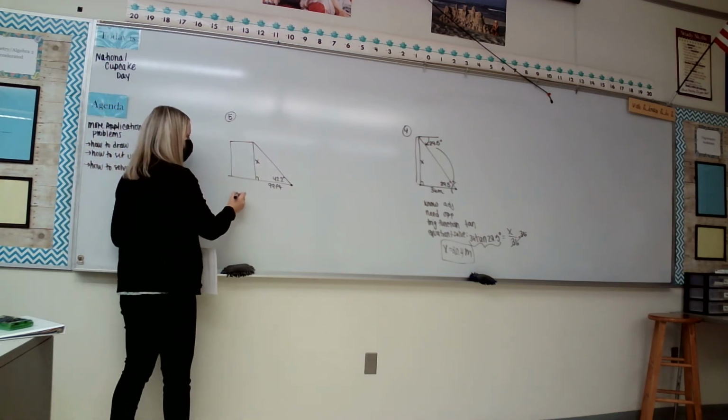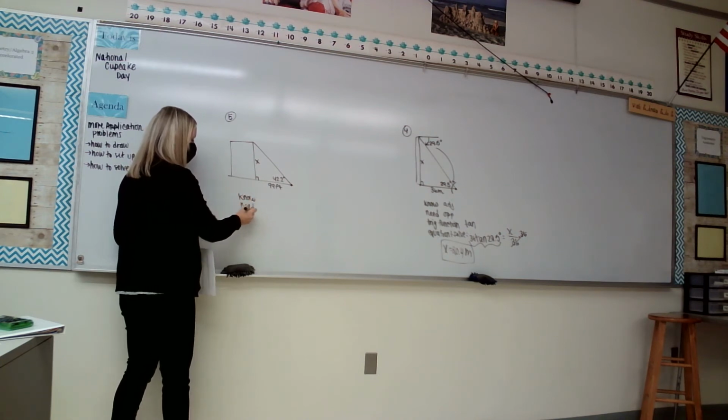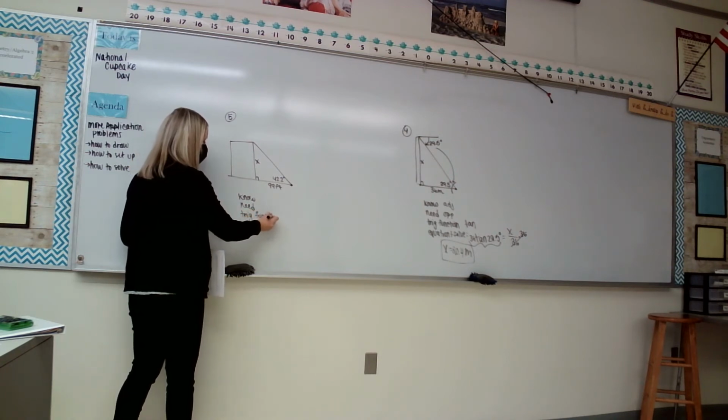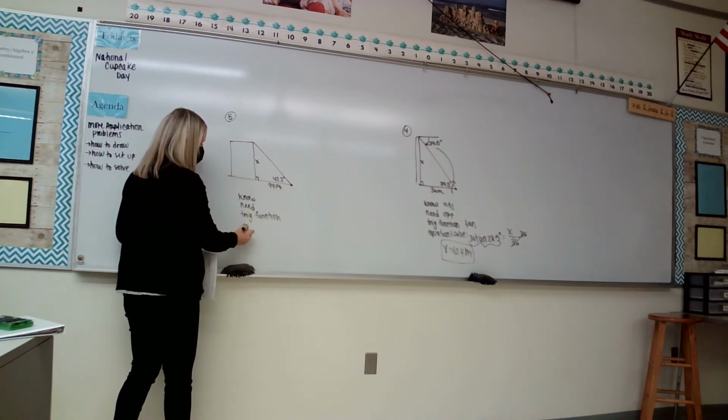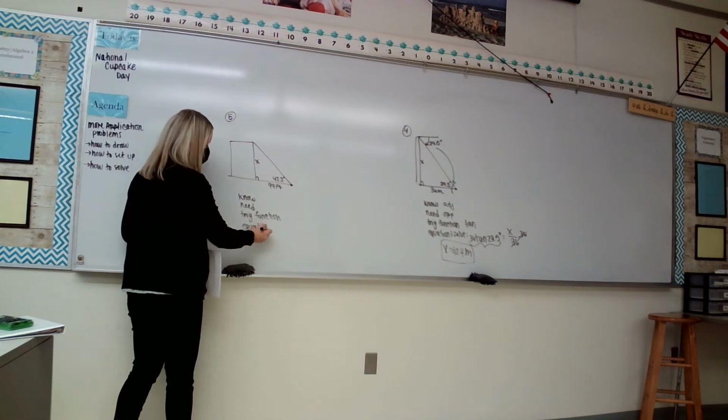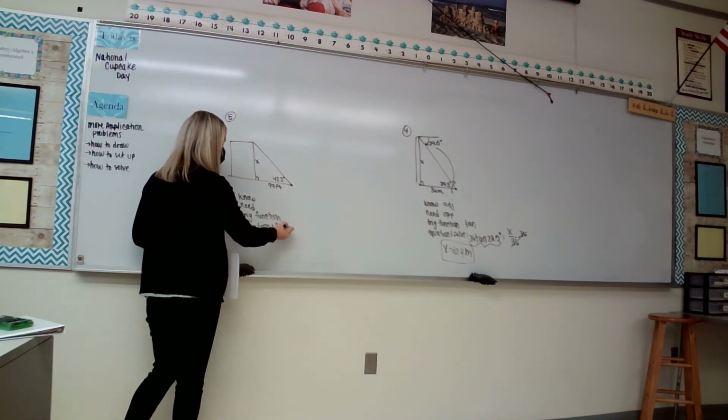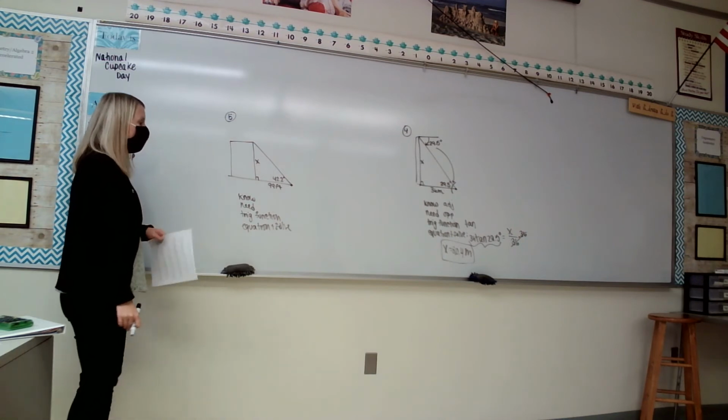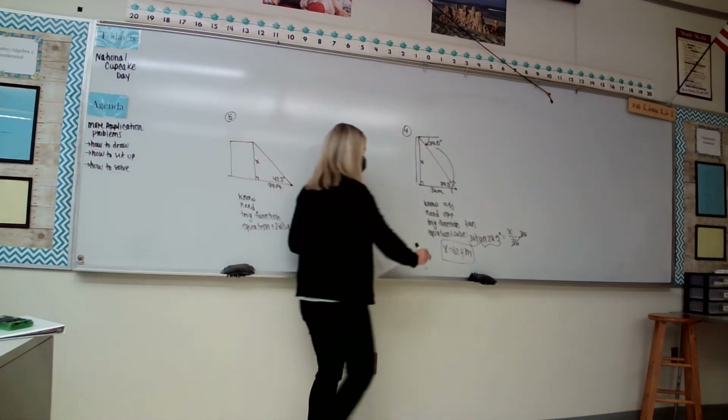You're going to label what you know from the angle, what you need from the angle, and what trig function, and then you're going to write an equation and solve. So we'll do that in a second. You guys will try that one and try to finish it up. But let's set up 6 while we're here. We'll do 2 at a time.